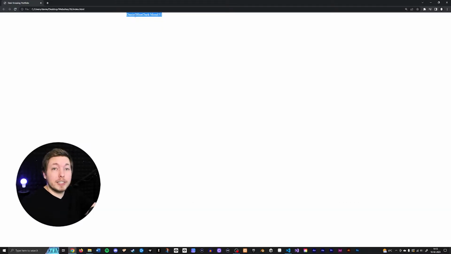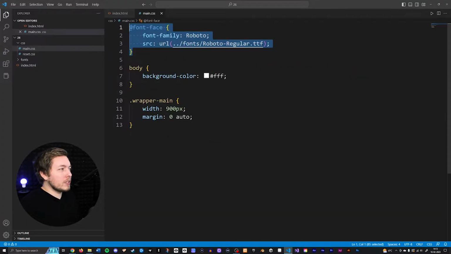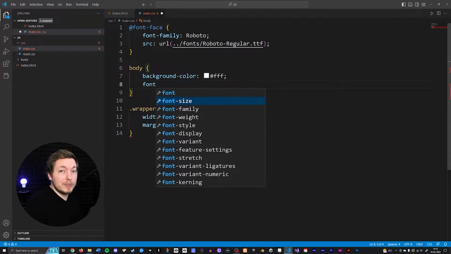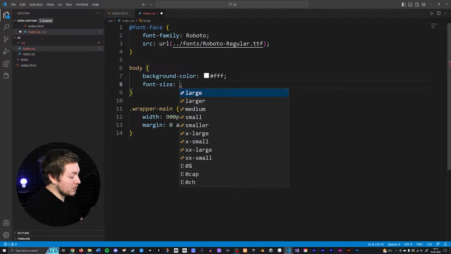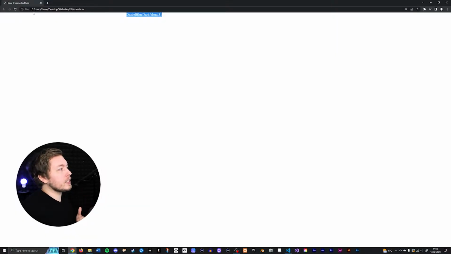I know it is kind of tiny, and that's because the default font size right now is kind of tiny. So what I could do is go inside my website, and let's just go ahead and declare a font size. I could go inside my body tag here and just say we have a font size, or at least a default font size. And I can set this one to 30 pixels, just so we have a little bit we can see inside the browser. So when I refresh it, we can actually see the data in here.